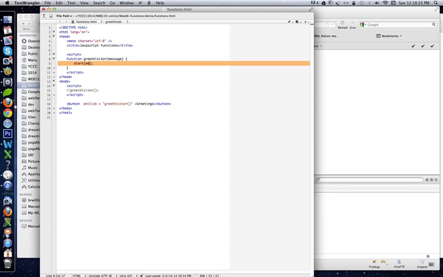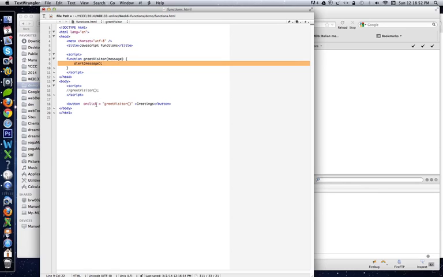So I'm going to enter the word message. That is a variable. A parameter is just a variable. In this particular case, it doesn't have a value yet because I haven't defined it. But I know when I give it a value, it will be displayed using alert. So just think about it. The best way to think about it is that it's a placeholder. So now this is a much more generic way of creating a function.